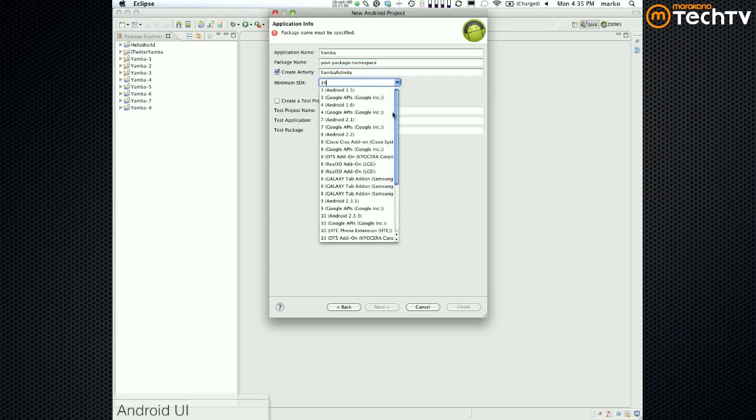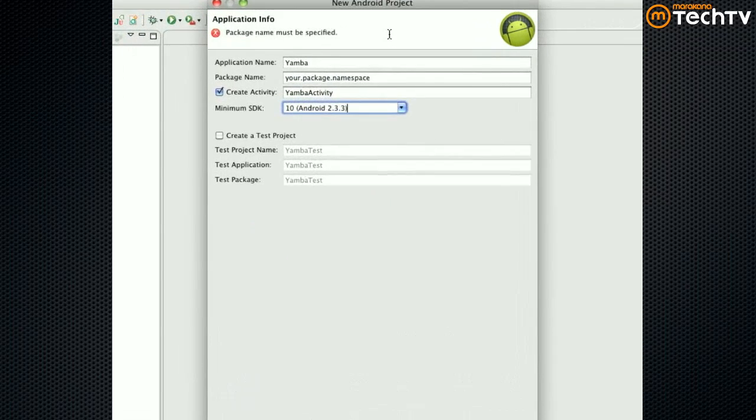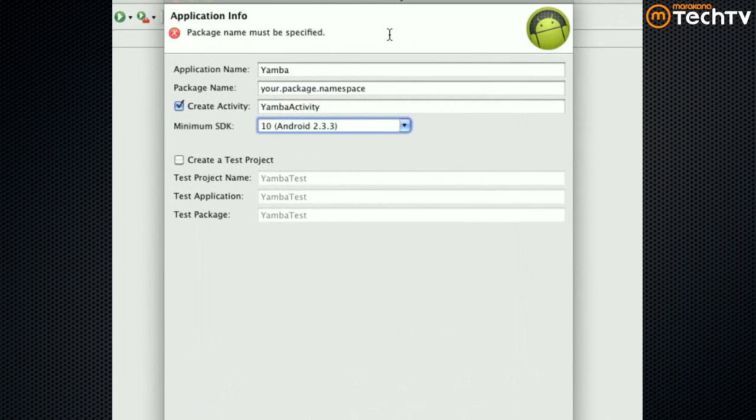But I'm gonna say it works on as old as 10, for instance. For package name, pick whatever you want. I'm gonna say com.example.yamba.